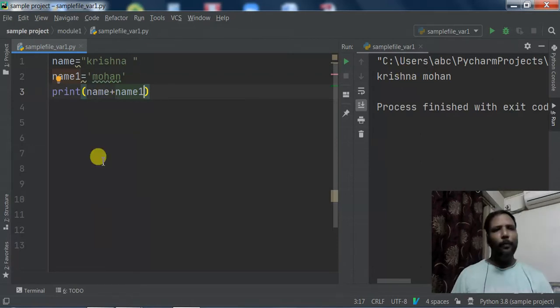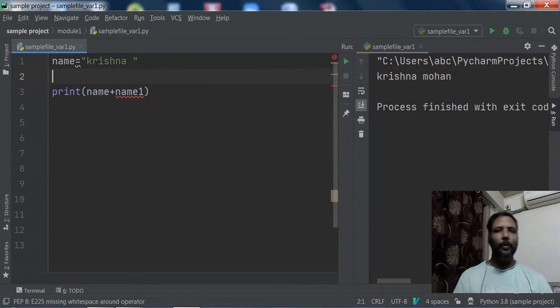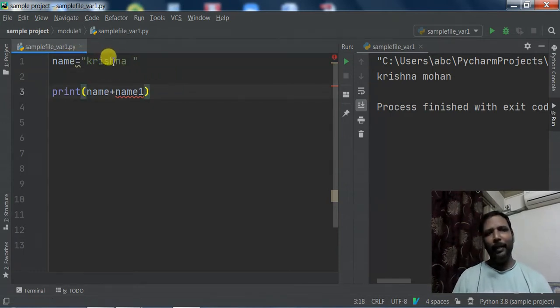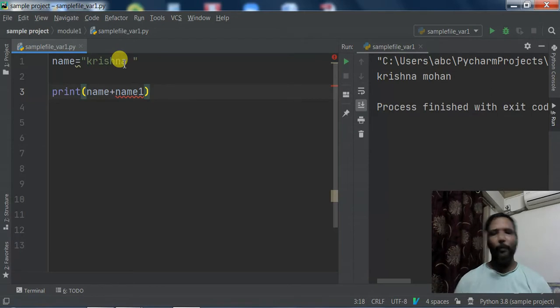Suppose I don't want to print the entire value, Krishna. I wanted to print only a single letter, suppose K, the first letter.